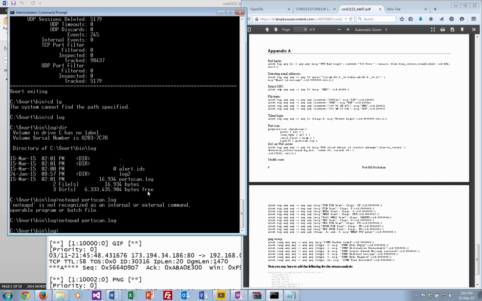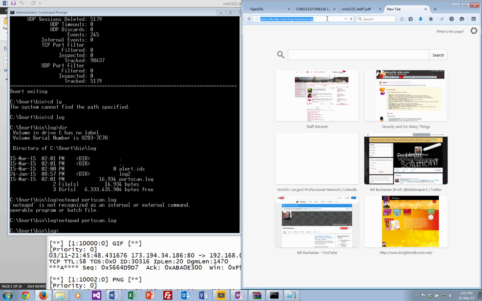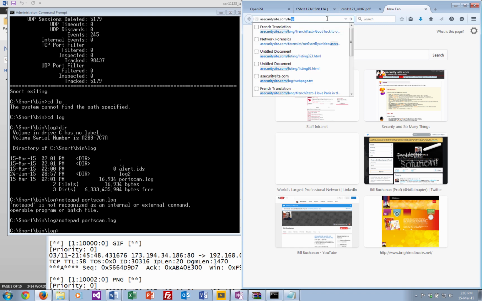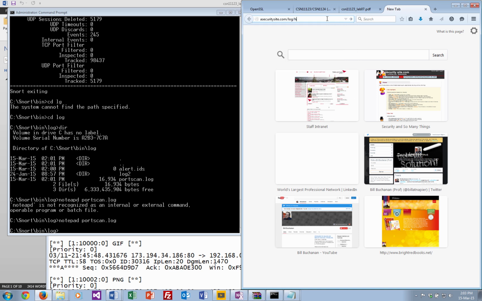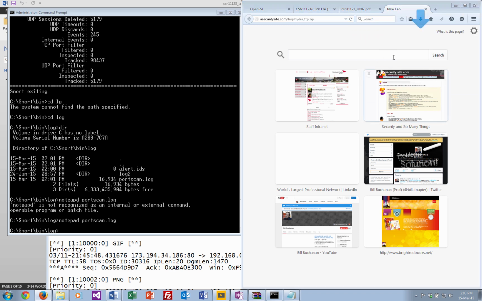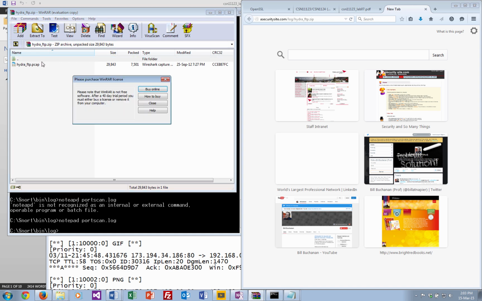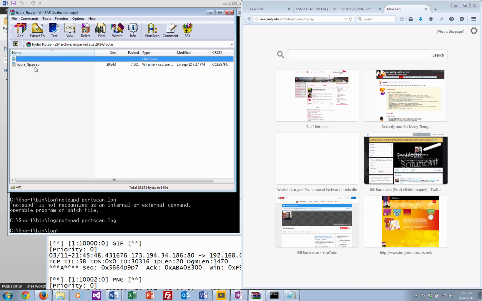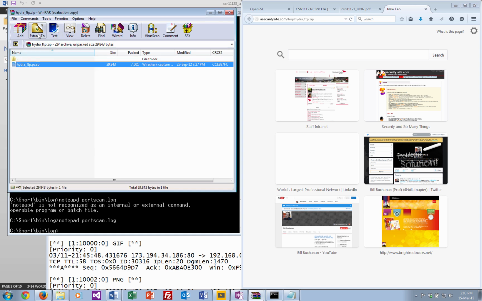Okay, so now let's do the second part of this lab. So what we need is our bad FTP. And it's Hydra underscore FTP, that's it. Okay, so let me extract that out.